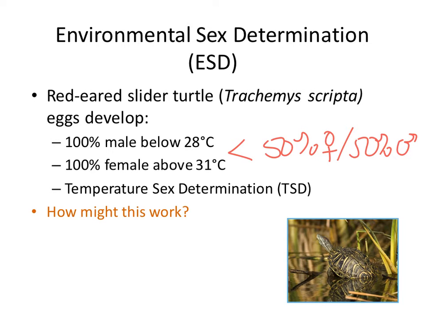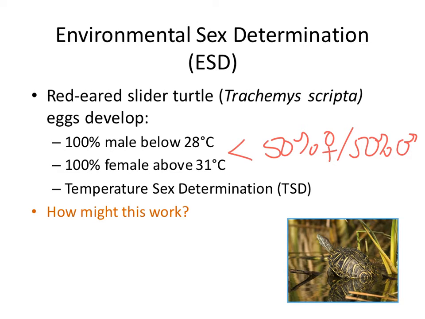So this is critical temperature for the survival of the species, as I mentioned briefly last class, because if you get too hot a temperature or too cold a temperature, you don't have individuals of the other sex to mate with. So what makes, in this case, what makes sex determination dependent on temperature? How can temperature affect an organism? Pardon? Metabolism. Okay, so it could change metabolism. So the enzymes and the hormones that are being used. Okay, so it could have something to do with enzyme activity.